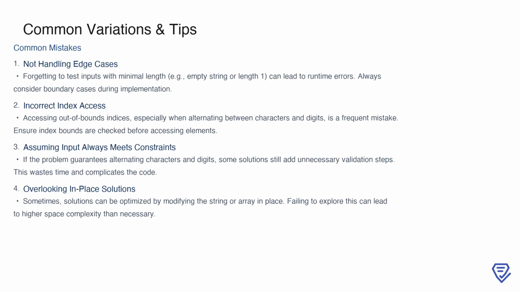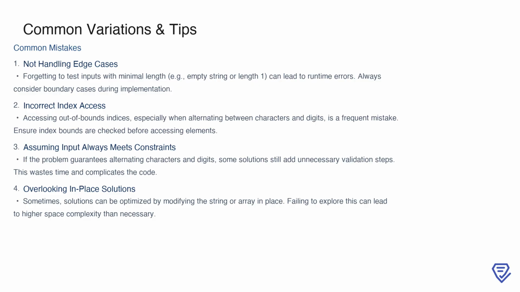In this section, let's explore some common mistakes developers encounter when solving this problem. One frequent issue is not handling edge cases properly. For instance, inputs with minimal lengths, such as an empty string or a string with just one character, are often overlooked during testing, which can lead to runtime errors. Always ensure you account for boundary cases to make your implementation robust.